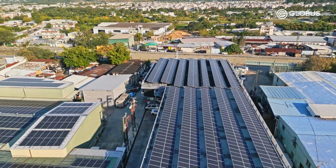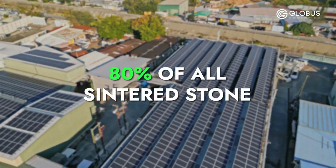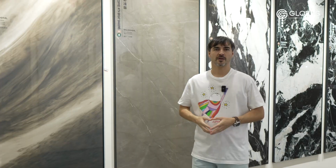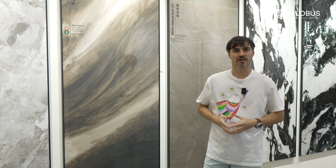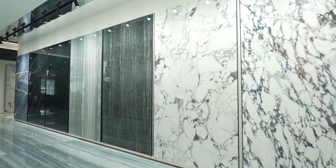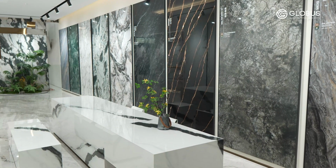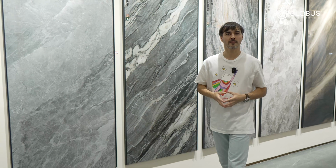Within a radius of just 50 kilometers, there are factories that produce 80% or more of all the sintered stone in the world. And they make it with excellent quality. The technology is exactly the same as in Italy. You can check this for yourself if you don't want to take my word for it. Come on a furniture tour to China with us, and we'll take you to the factory where you can go into the testing laboratory and test this stone however you like and see its remarkable properties for yourself. So the question arises, why overpay? I believe there's no need.